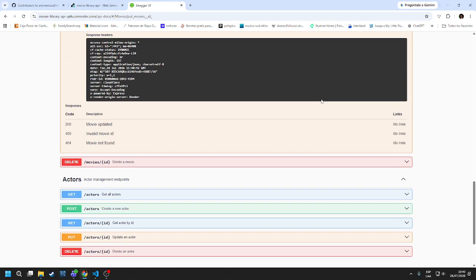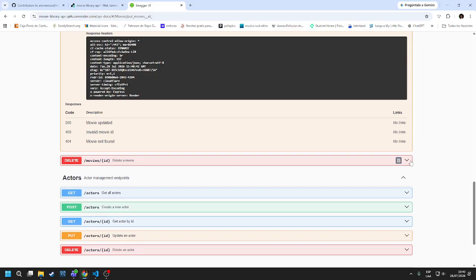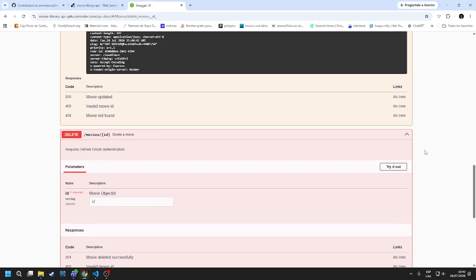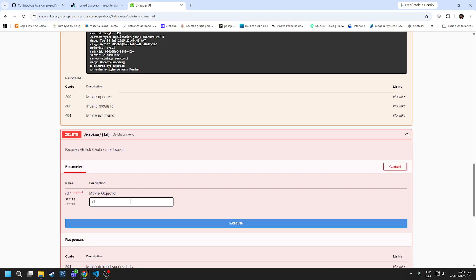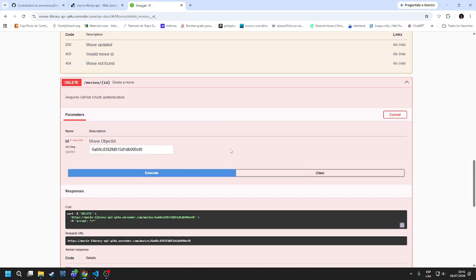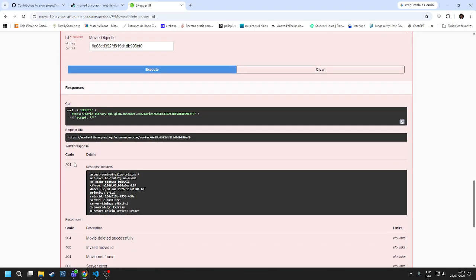And finally, I delete the movie using the DELETE endpoint. Execute, and the response is successful with the code 204.